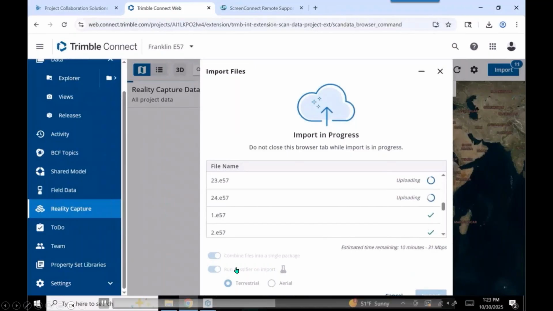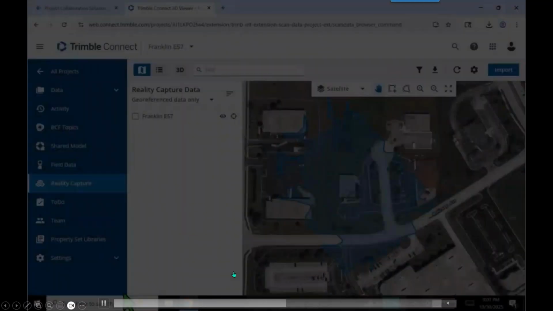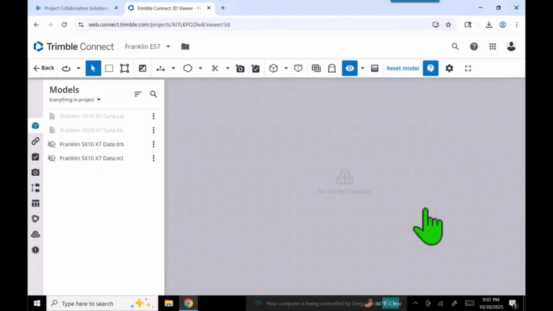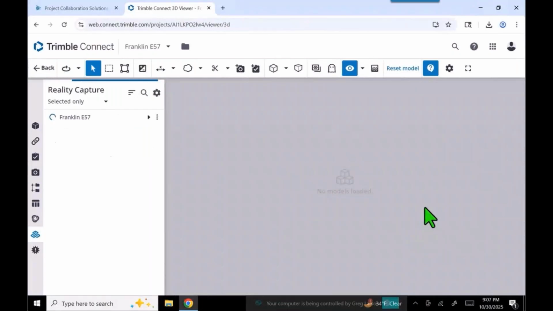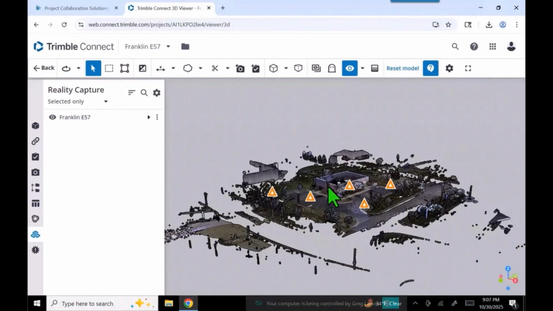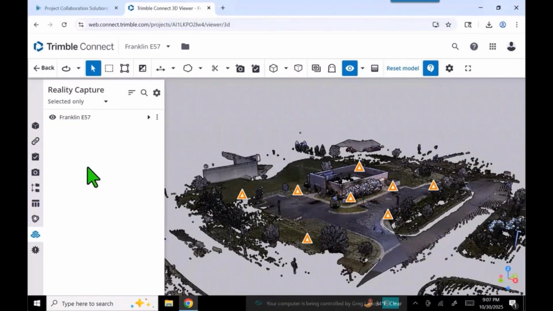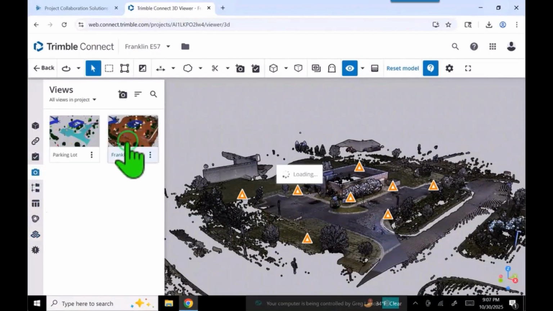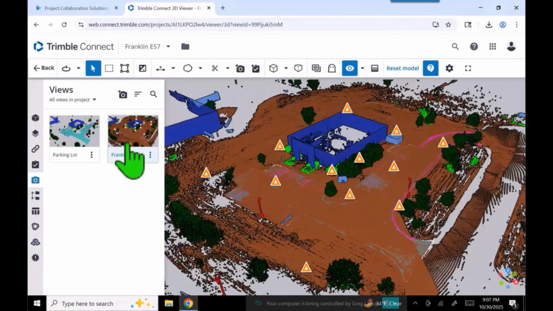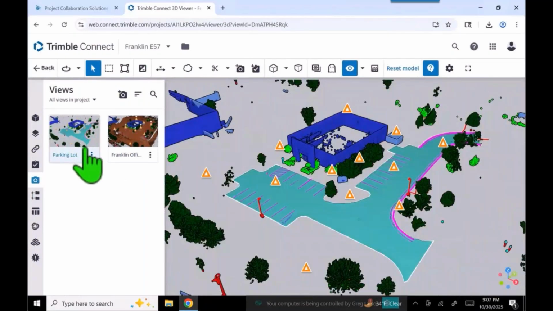The nice thing is, I'll highlight it here, there's a classify on import, so we can classify regions upon import. So once it's there, we can view in 3D. And we'll zoom in here. So that's true color there. Again, I think in this case, I created some views. True color, there's the classified point cloud. This was done upon import. I didn't do it in TBC. And then there is some model views and all that good stuff there. So that's the integrated model and point cloud capability of Trimble Connect.